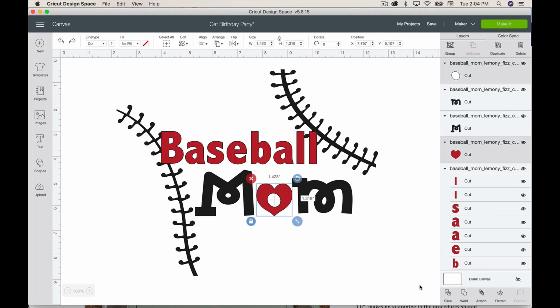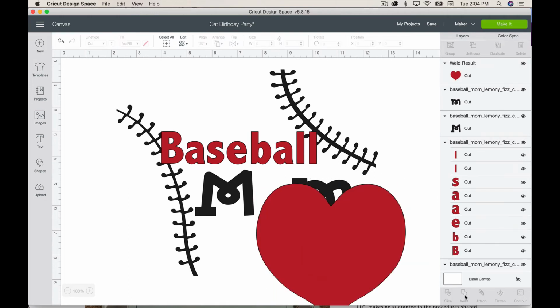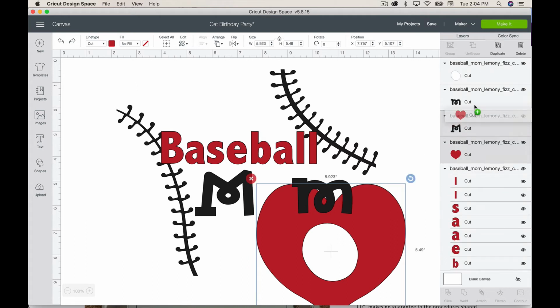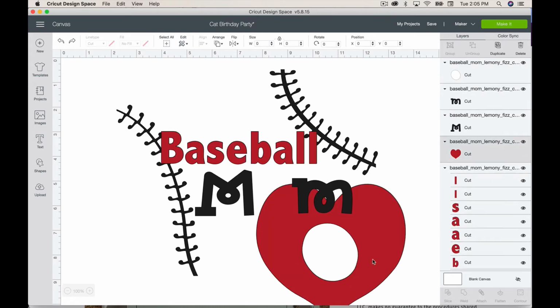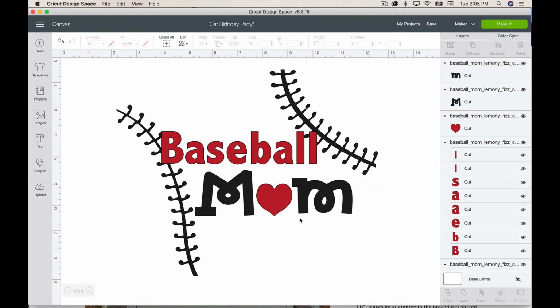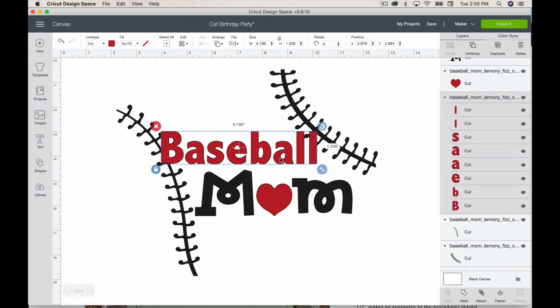Let's see what happens when we weld this together. It's so small that it's not seeing that circle in there. So let's make this bigger and weld it. Oh, it still doesn't like it. I'm not sure why, but sometimes when you weld, it just does not like to keep one of the cutting things. Anyway, if this were all welded together, that would be another example of where we would use the contour to take this circle out of the heart so that it was just a straight heart without the cut in the center to make it look like an O. So just because you find a design doesn't mean that you're stuck with it the way that it is, okay? You can always change it.